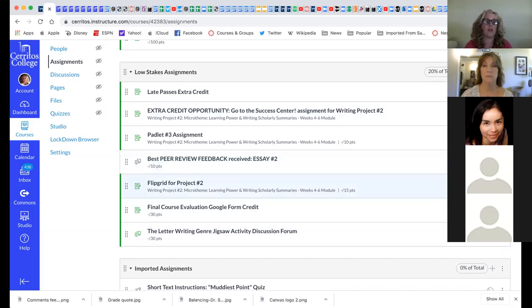And I use the publish and unpublish regularly. I only keep a unit open at a time. So I do not want students to see all my assignments from the entire semester right away. And that's why I keep them unpublished, as I use them from semester to semester. And you can see here also, it tells you if the assignment is actually located in a module or not. And if it's not located in a module and students don't have access to your assignments, you best move them to a module so that they understand that they need to do those, okay?